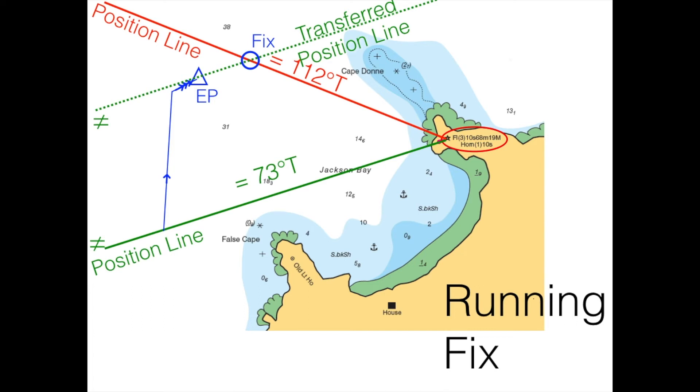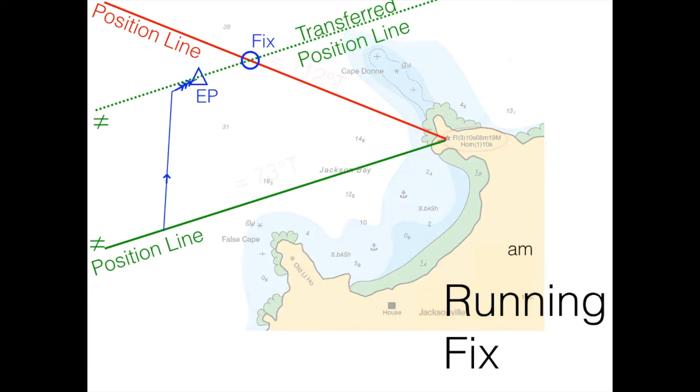And the red line would be the position line in the afternoon. So the position line in the morning, the green line, is at 90 degrees to the azimuth towards the morning sun. So here we have the sun somewhere in the morning to the east. We have the azimuth, which is pointing towards the sun. The position line is 90 degrees to the azimuth. So the green thin line, that's where we are in the morning.